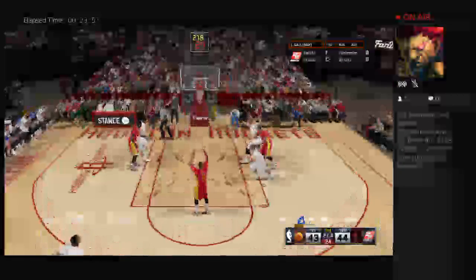For Houston, they've gone just a bit under 50% from the field since halftime, 5 out of 11. Here's Terry, and he was fouled on the way up. 2 free throws now for him. The Rockets have only 1 missed free throw. They've had 5 attempts and made 4 of them. Only 71% from the line last season, and rest assured they're hoping to bring those numbers up this year. And, you know, whenever they got into a stretch where it looked like maybe they would turn it around at the line, they would immediately take a step back.